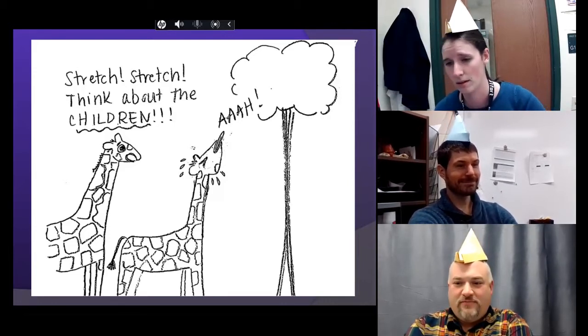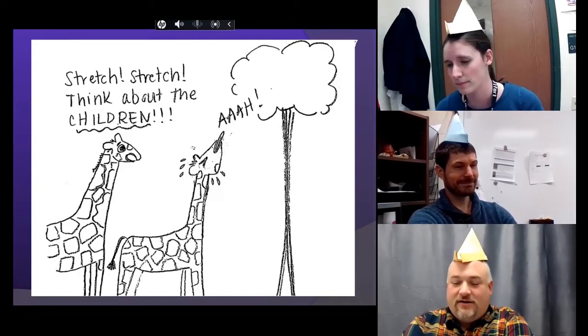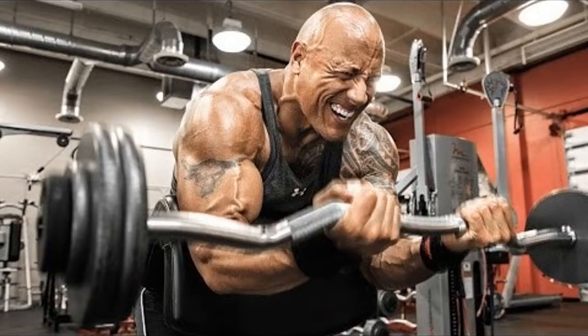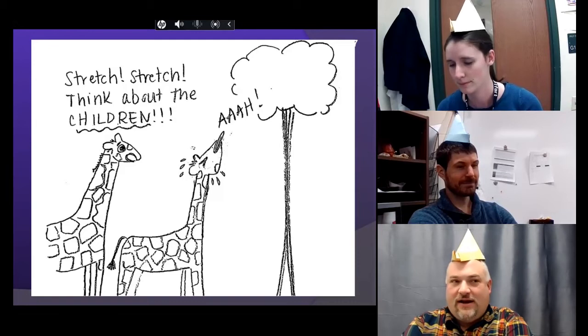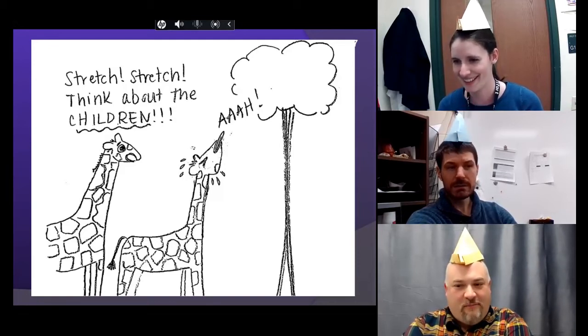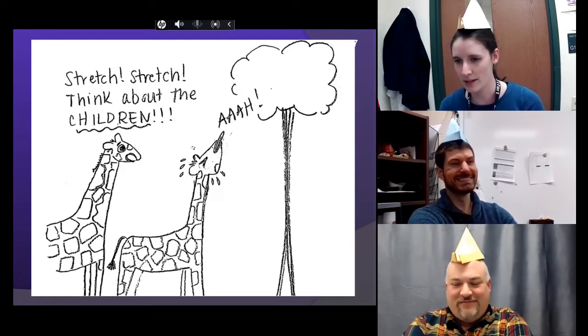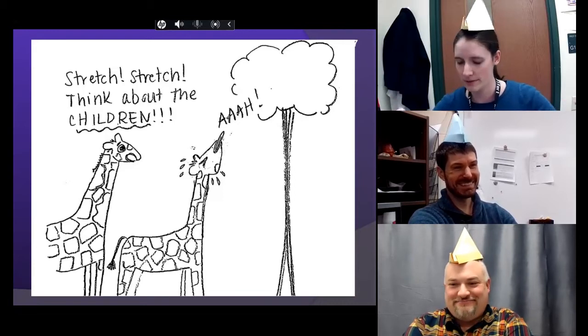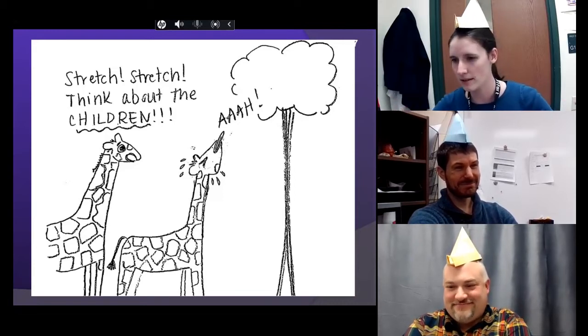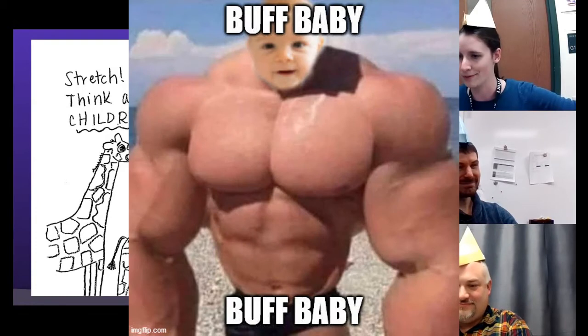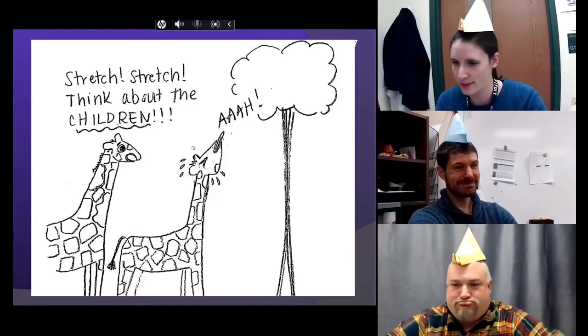So how come when I was younger, I looked kind of like The Rock, right? Big lifter. How come Rachel and Logan aren't massive then? Right, you would think that if you were lifting weights every day, making those gains, your children would just be super buff, right? Yeah, that's what Lamarck's claiming.